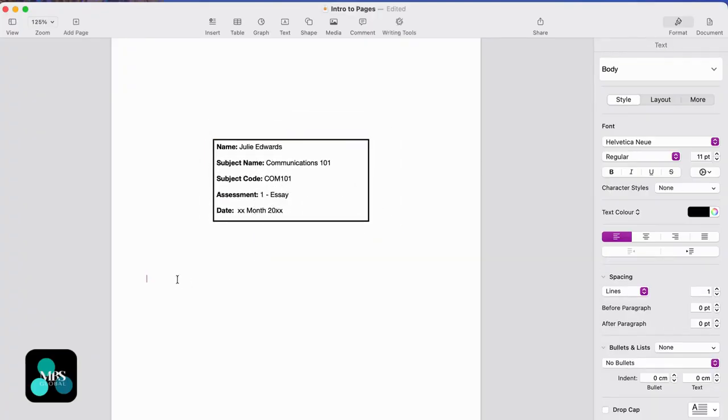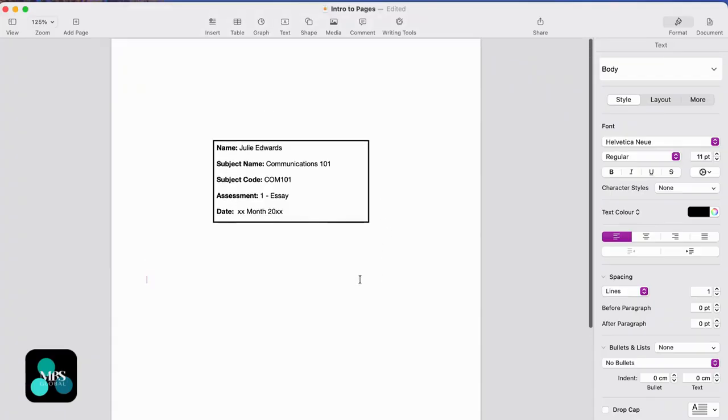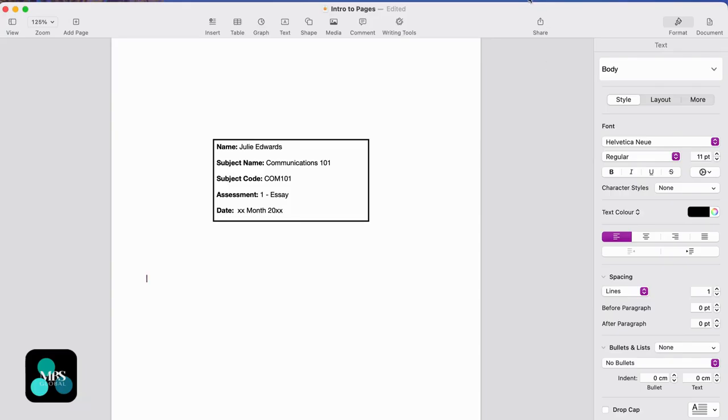Now, to go on to the next page, we insert a page break. But for this video, that's all we're going to do. We're looking at putting a text box in for the front cover and leaving it at that. Okay, we'll move on to the next video where we put some headers and footers in. I'll see you in the next one.